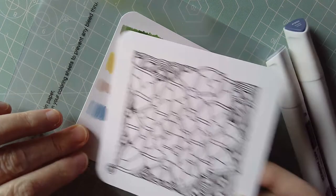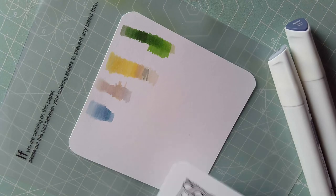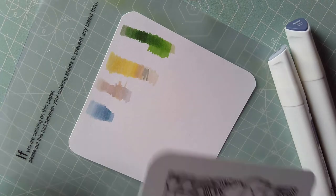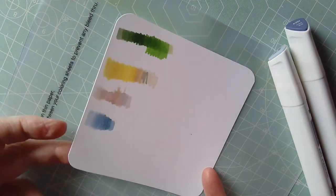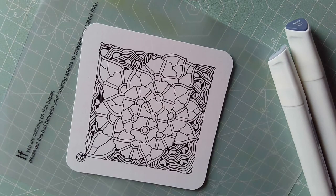You can see here some test paper where I've put the colors I want to use. I'm going to be using Arteza Everblend markers — they've got a bullet tip which I prefer to a brush tip; I get more control. These are from the Architectural and Graze sets, not the main 144 set, because I quite like the more muted, softer colors. I think these might work. I'm worried about this for petals, but it may end up becoming the petal color. I'm going to take it a little bit at a time and see where we end up.